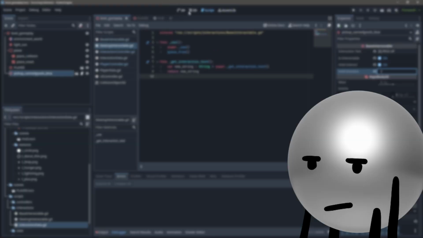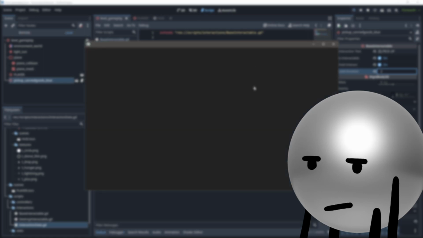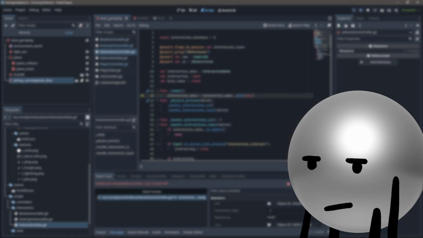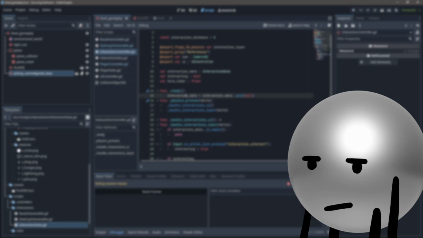If you're interested about the code, there are two functions in the process method. There's the handle interaction UI, and then there's the handle interaction input. So the handle interaction UI is the one that's called every frame. I mean, the other one is, but I'll get to that. So handle interaction UI just raycasts, checks if there's an interactable.